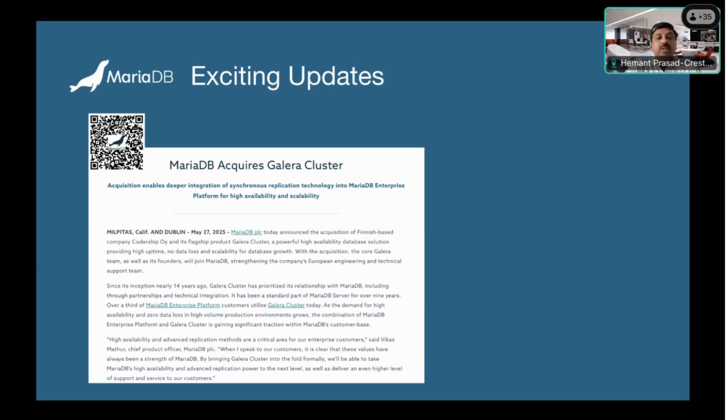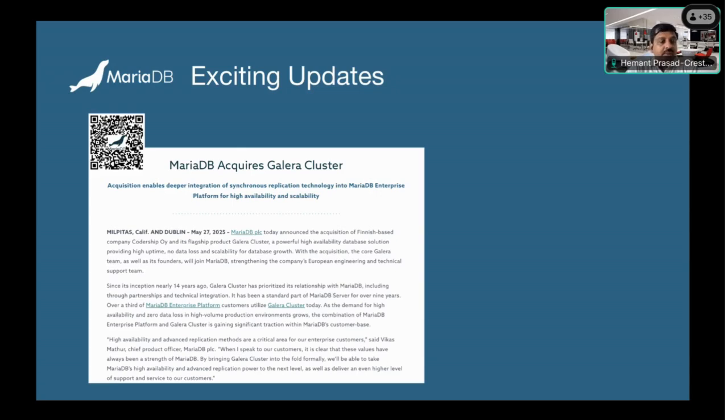Just to add, to give the audience a bit of a deep dive: Galera Cluster used to be an independent framework, run by a company, I guess a Finnish company. It was an open source platform deployed along with MySQL as well as with MariaDB for, I guess, more than a decade now. As of last month, MariaDB acquired the company which innovated the Galera Cluster framework, even though Galera has been part of MariaDB, I guess, since the beginning, and native support was provided.